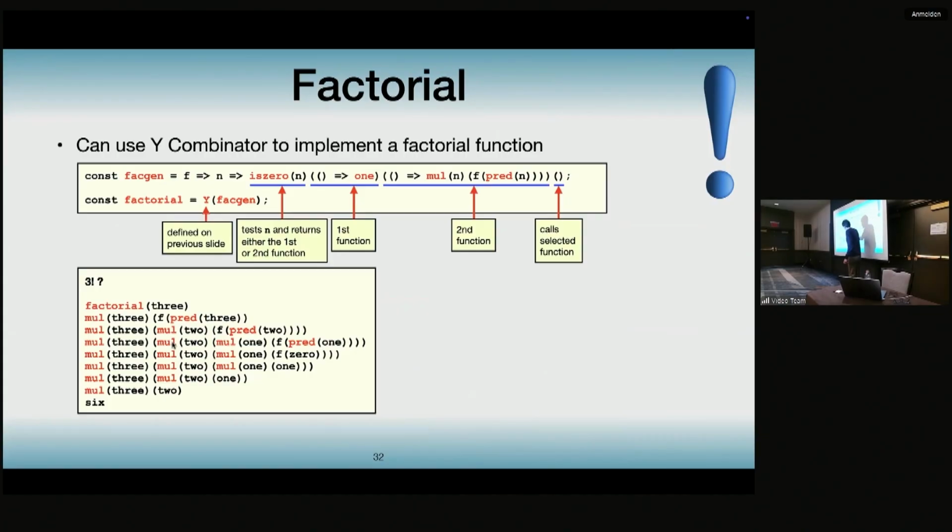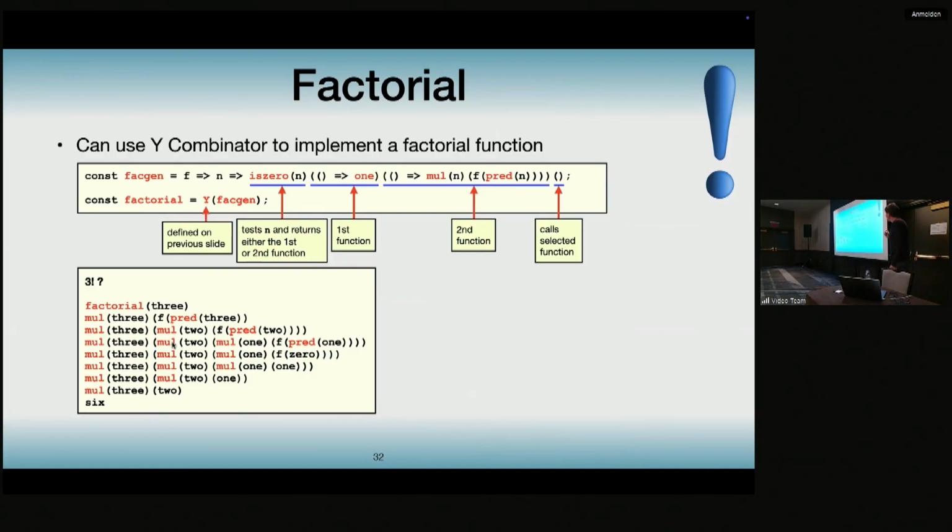And so this is the way it would work. I would ask for the factorial of 3. 3 is not 0, and so I end up over here. And so I'm going to multiply 3 by the factorial of the predecessor of 3, which of course is 2. And so I'm going to multiply 2 by the factorial of the predecessor of 2, which is 1 times the factorial of the predecessor of 1, which is factorial of 0. Factorial of 0 is 1. And so now we start crunching it down. Multiply 1 by 1 is 1. 2 times 1 is 2. 3 times 2 is 6. And there I've got it, the factorial of 3.